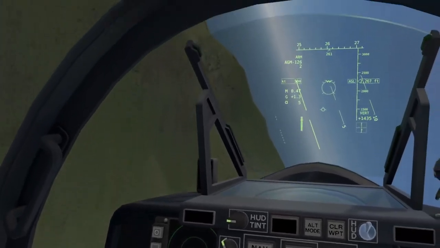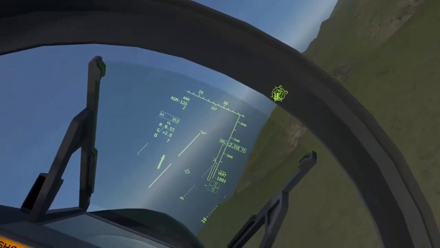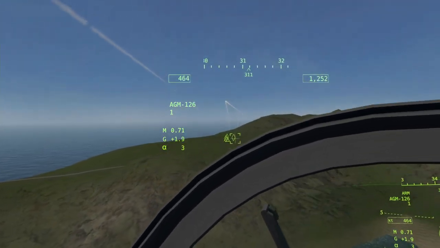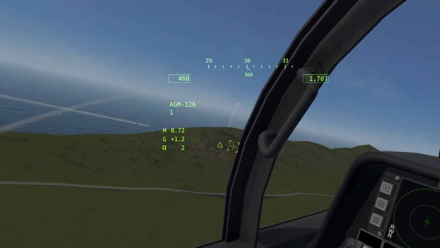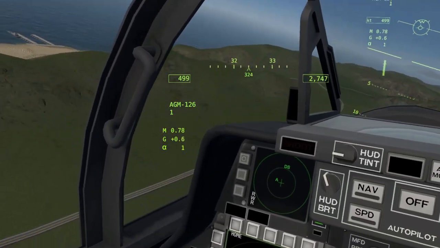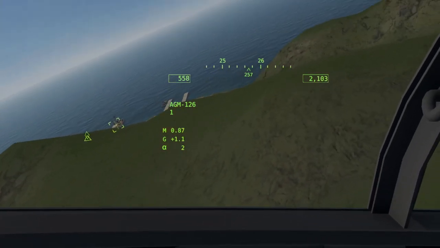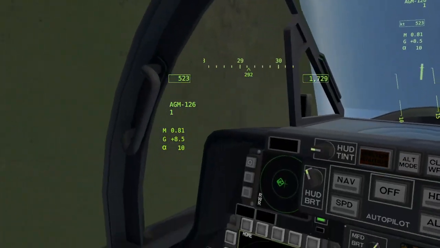Alright, switching to sidearms and let's see if the target is hit. Let's check the targets. Yeah, target is still active. Wait, what? Both targets are still active? Oh, shit. Both cruisers are still active? That was not part of the plan.